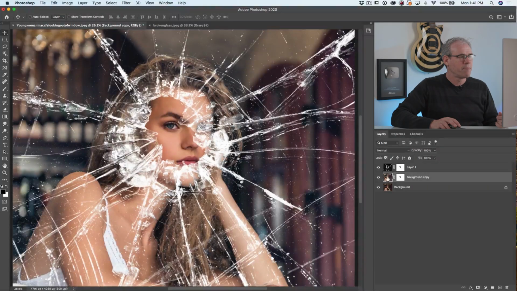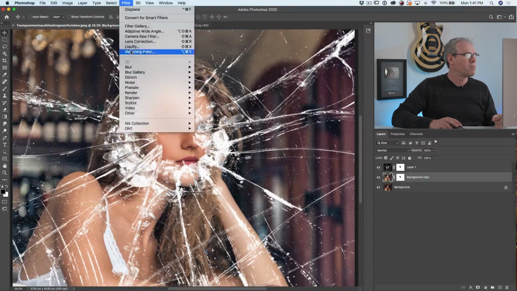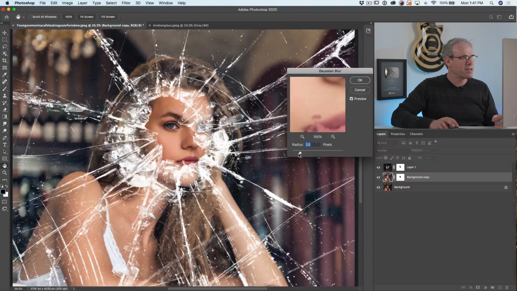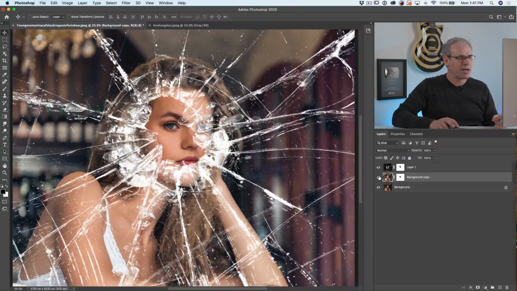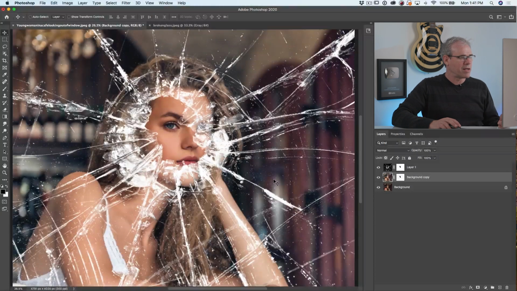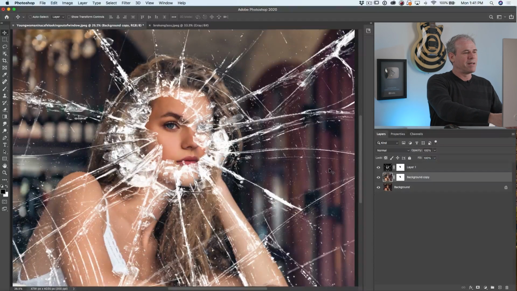Let's click OK. The other thing we want to do is give it a little bit of a blur. So choose Filter, Blur, Gaussian Blur. Let's not get too carried away with it. Let's just play around. I'm thinking about 2.7, 2.8 should work quite well. And then we click OK. So if we look at it, there's the regular layer underneath if we were just to apply that glass, and then here's where we've got our displacement. We've got it a little bit lighter.